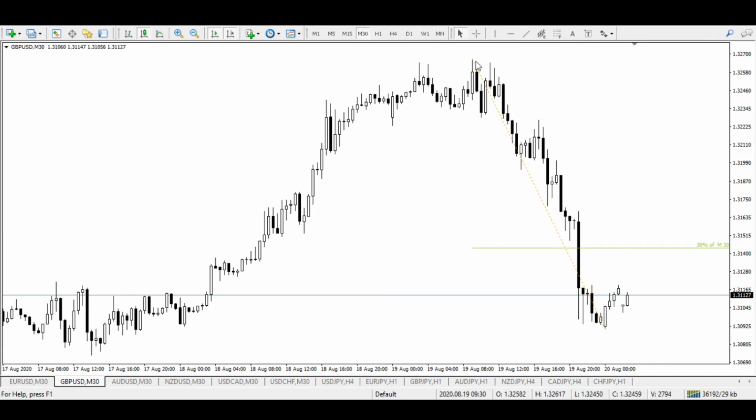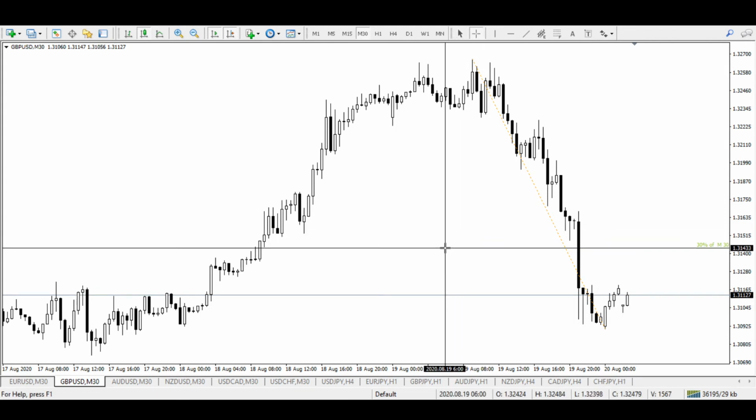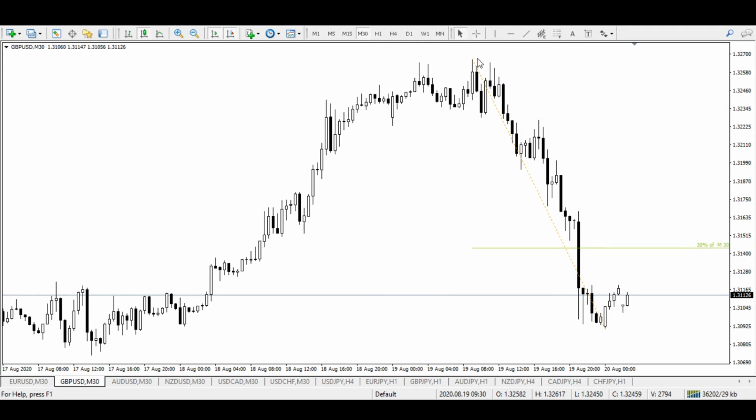So I'm considering at least 30% retracement on this 30-minute time frame against this recent fast fall, and this is where I'm going to place my sell limit, 31.43.3. From this point my stop loss will be 123.7 pips, because I'm going to place my stop loss right above this recent top. So it will be 123.7 plus 1 pip plus a spread, so something around 125 pips is what my SL is gonna be. So this is about the SL.